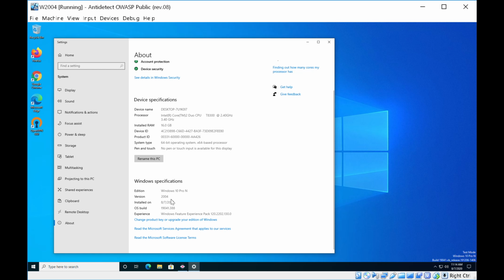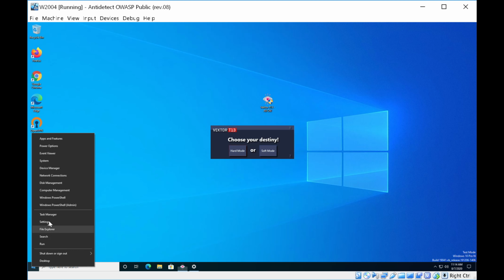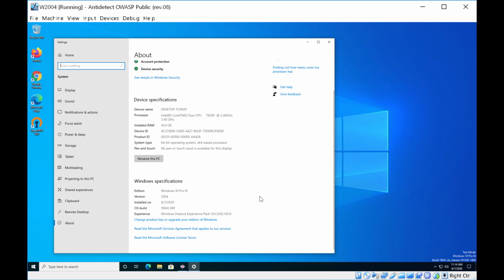So now is the 7th of August, and after you create your new ID with the hard mode, the system will think that you have reinstalled the operating system. That's why, as you see, for example, you will install some software, or you will work with the Microsoft Store, and all of the programs will see that your operating system was installed today.